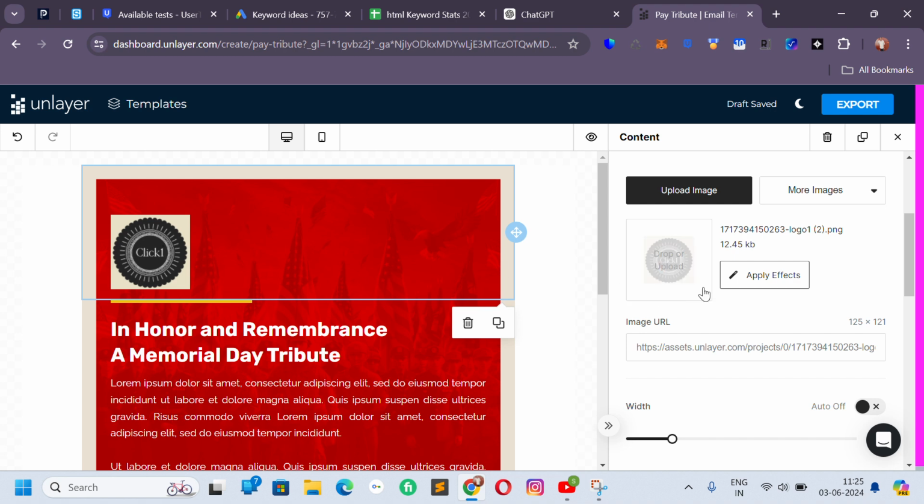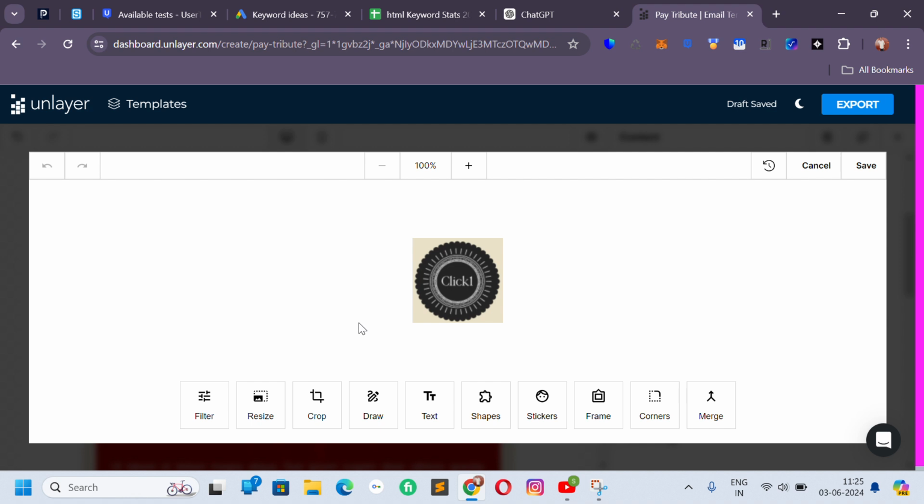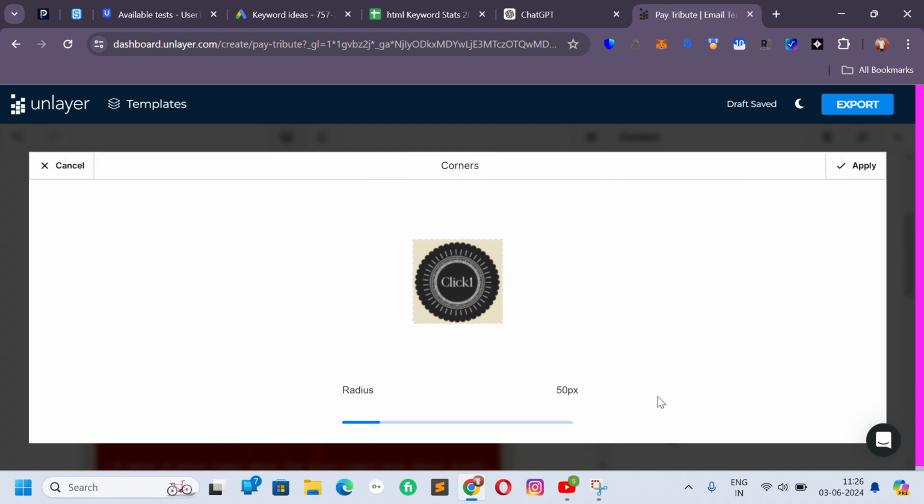You can click on apply effects as well, and you can do a lot of things over here. For example, you can crop the picture, you can draw around it, you can put more text, you can add stickers, you can add frames, and you can round the corners. Let's try rounding the corners. I will add a border radius so that it becomes more rounded.